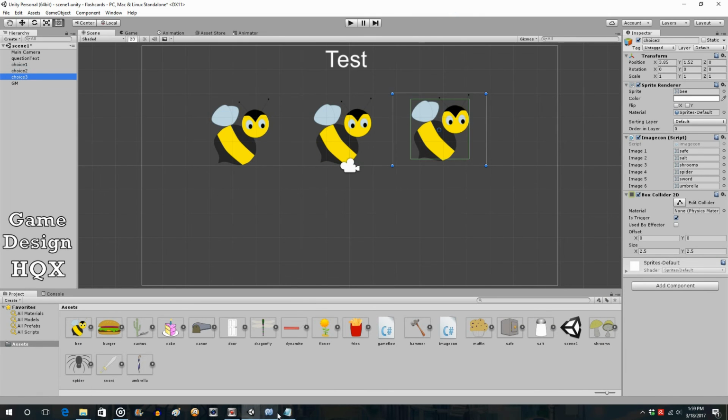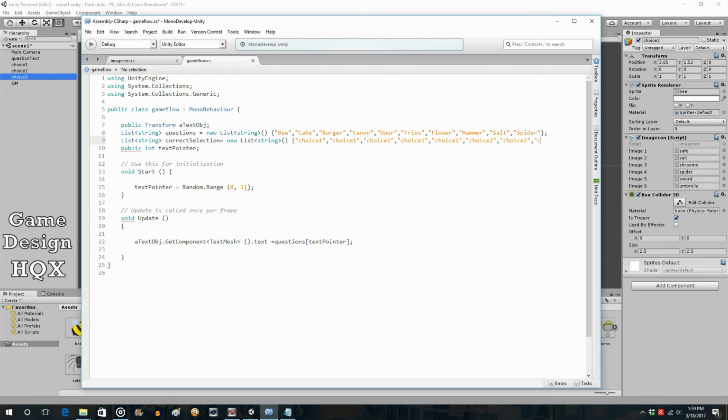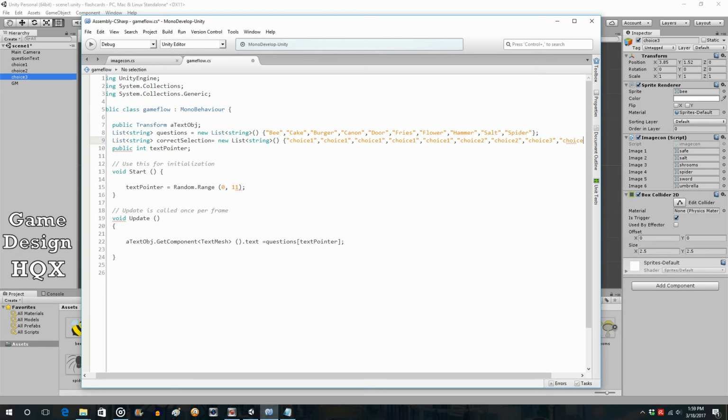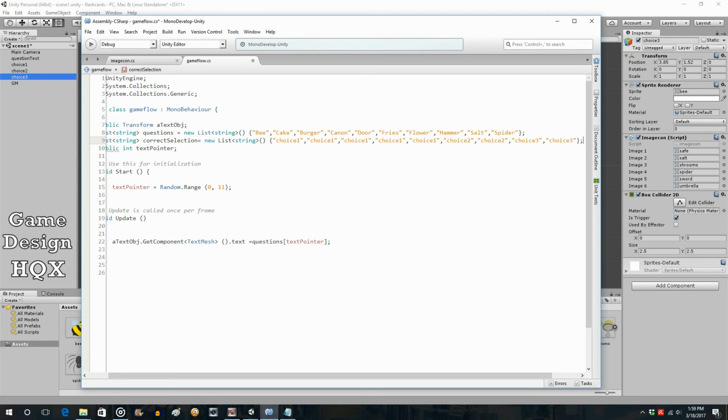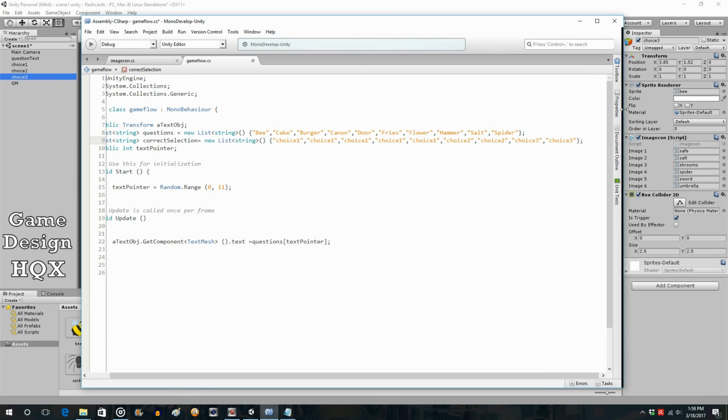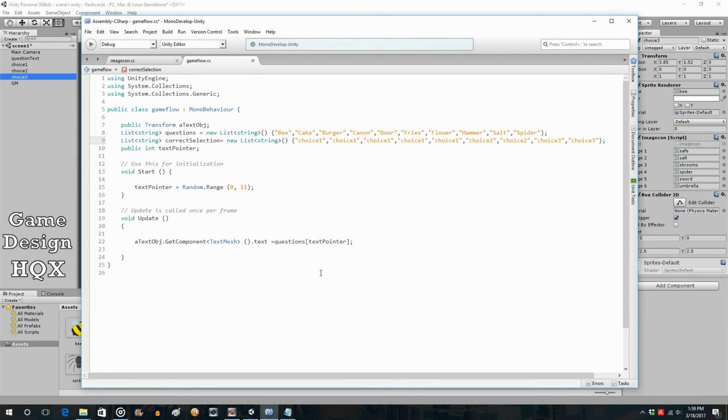Yes, salt is choice 3. And what else? Spider. Spider's also choice 3. Okay. And then squiggly bracket at the end, semicolon. Let's just widen this out a little bit. There we go. Save that.